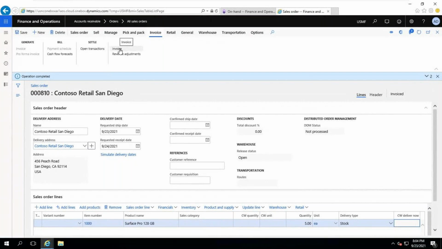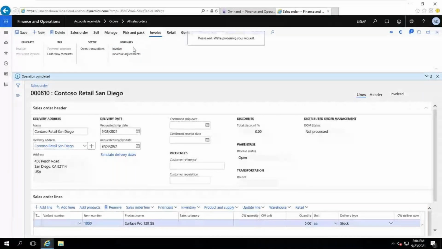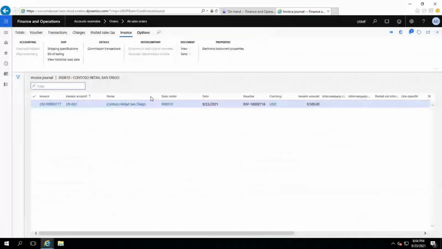So if you go to journals, invoice, and go to the voucher, it will show you customer account debit to revenue account credit, cost of goods account debit to inventory issue credit.